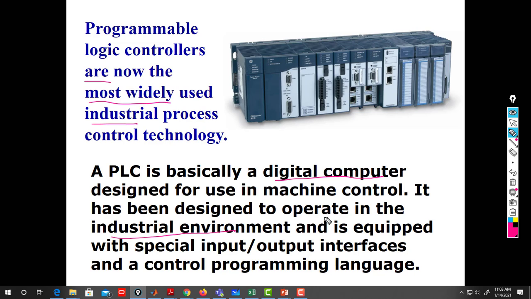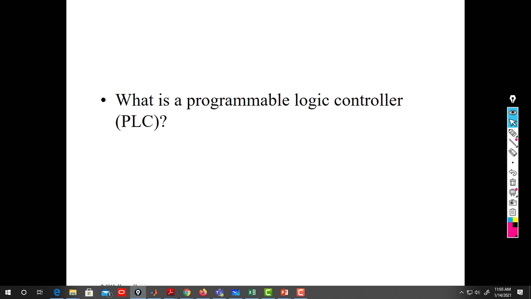So it's designed to operate in the industrial environment, and it's equipped with special input-output interfaces and a control programming language, a programming language to control the devices, to control basically the output, to control your machine. So now if I ask you what a PLC is, you can tell me it's a digital computer, etc. Okay, so you know the answer.